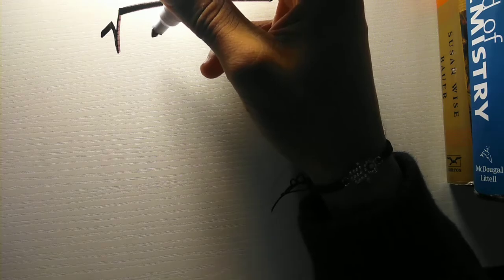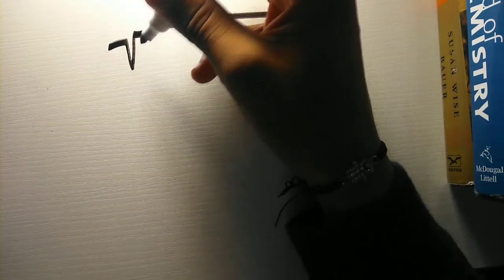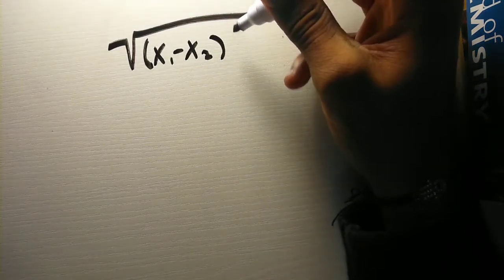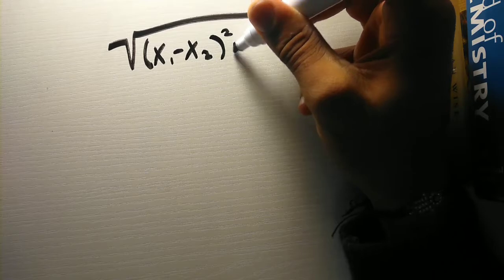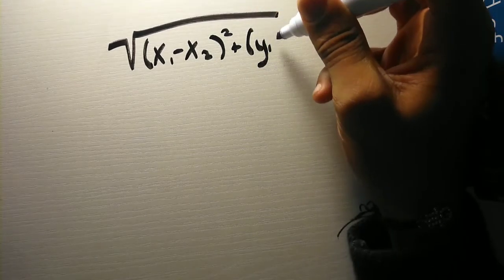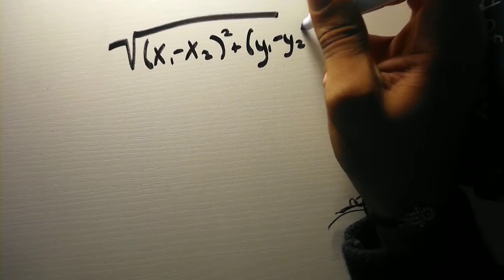Okay, now let's take a look at distance. We're going to take a look at distance and the formula for distance. Let me write that out really quickly. The formula for distance is a fairly simple one, and once we understand it, we can easily compute and put our numbers in there. So it is (x1 minus x2) to the power of 2 plus (y1 minus y2) to the power of 2.